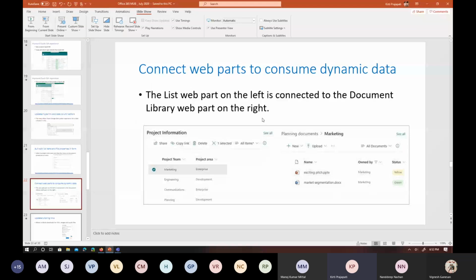To achieve this, we just need to add these 2 web parts on the SharePoint portal page, and by configuring a few properties, we will get a filtered result set from the document library.